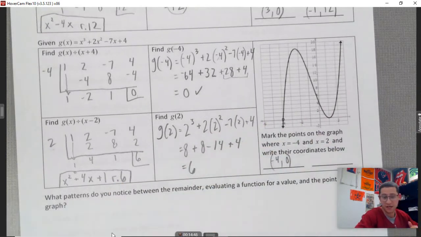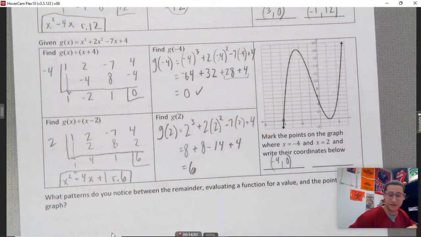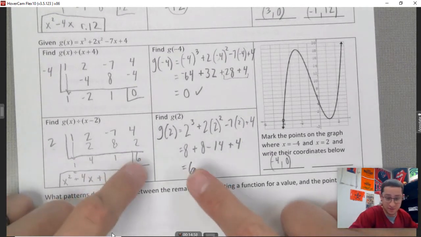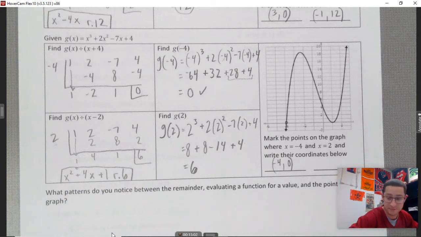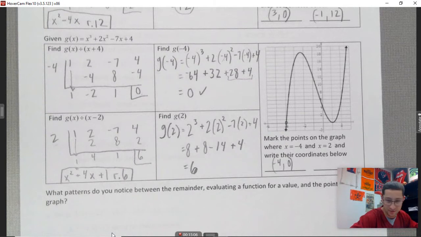It's like every time I get so nervous, I'm like, it better be 6. Like, that's just me. I'm like, I really hope I didn't make a mistake or something along the way. So it is good to double check though, right? Because if you get two different numbers, you know you did something wrong along the way. Every time I'm doing these videos, I'm like, oh, please tell me I didn't do something wrong. But anyways, good to see that these are the same.